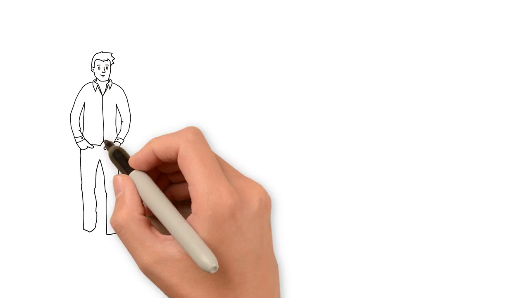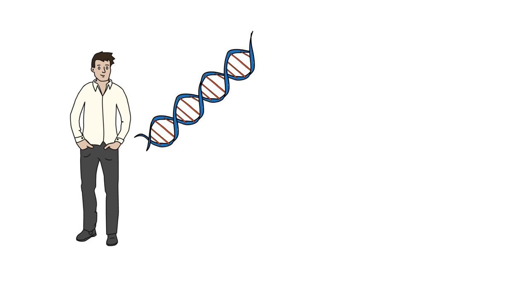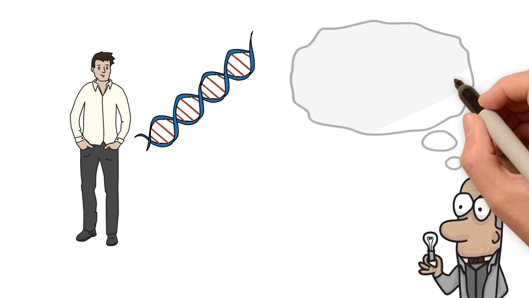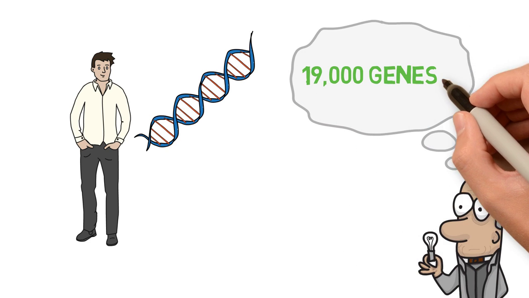In the human genome, there's an average of 19,000 genes. That's a whole lot of genes for scientists to figure out, many of which could have huge implications for treating diseases.